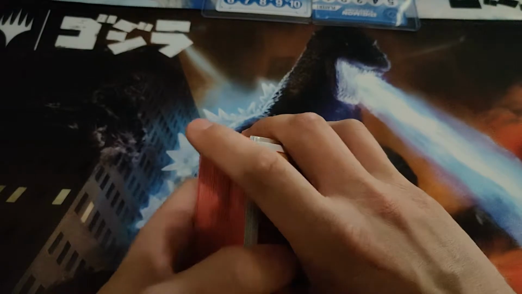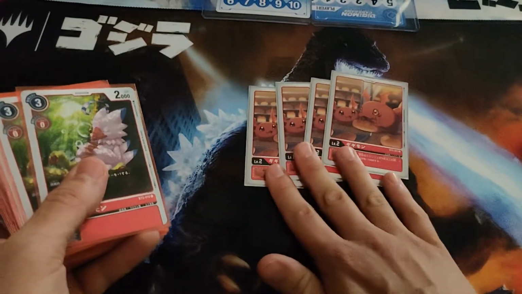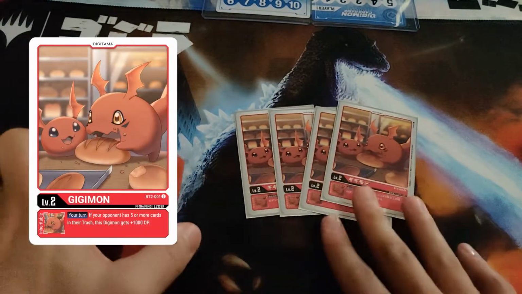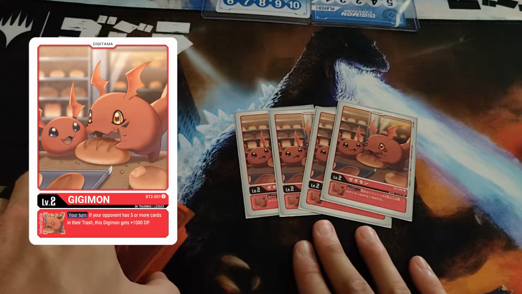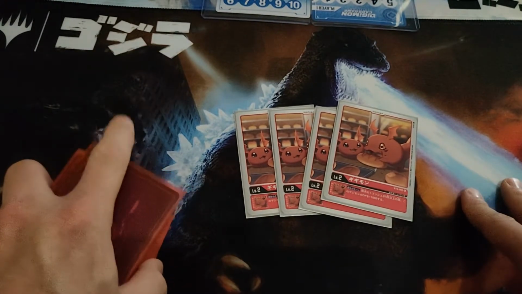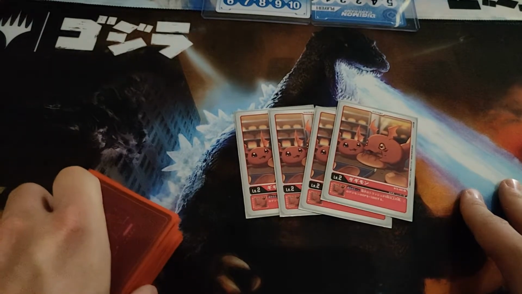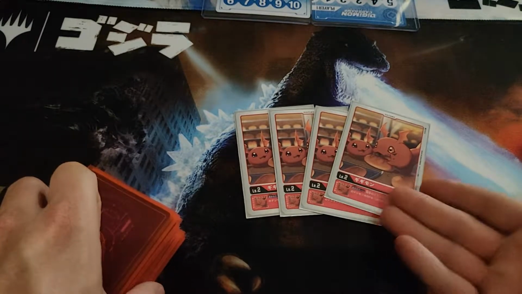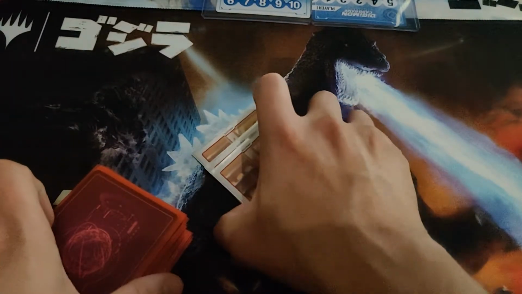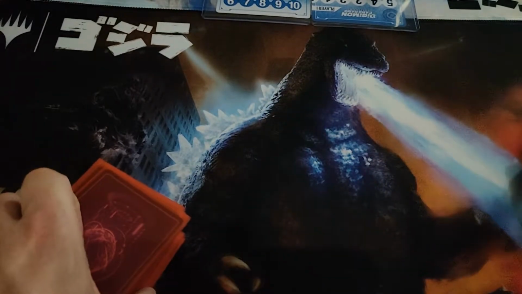So on to the deck profile real quick. We're going to start with the Digitamers. We got Gilmon, because it's literally a DP boost. As your opponent puts 5 cards in their graveyard, it's plus 1,000, and that's not that hard for some decks to do, especially if you're against purple. And plus, I mean, come on now. He's cute. And we only play 4, and that's all we play for the Digitamers.